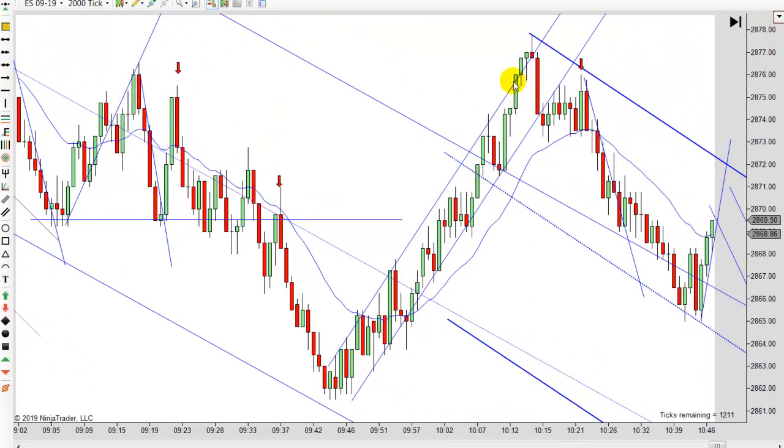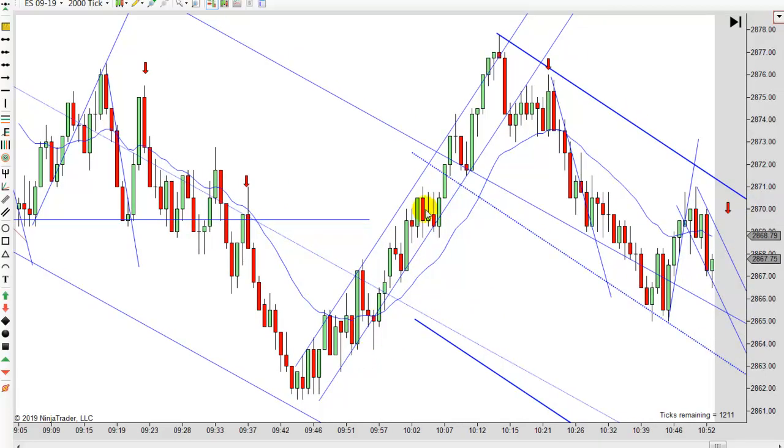And then here we come with one of those strong rallies. I mean, like I said, this is a 30-point rally here. And this turns out to be the middle of the pattern here as well. I didn't mark any longs here. I just think it's too risky on a day like this. Doesn't mean that you couldn't take them.